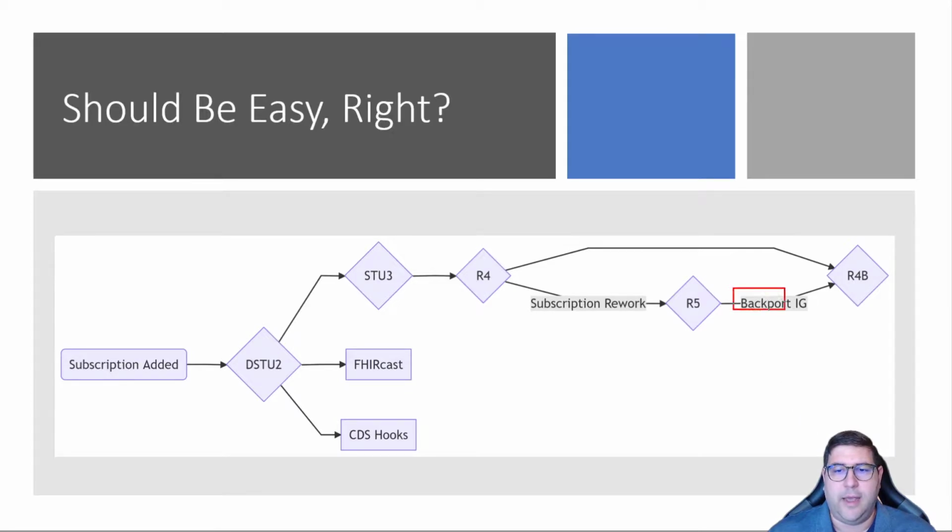So we actually started a backport implementation guide that worked on R4. And then over the course of the years of working on that, we realized that it would be a lot better to implement if we waited for R4B, which is being released shortly, to add a couple of new resources that weren't in R4. So it's essentially a point release of R4. It'll actually be numbered, I believe, 4.1.0. But that way it's still R4, still compatible, but the new resources are available that make the implementation a lot better.